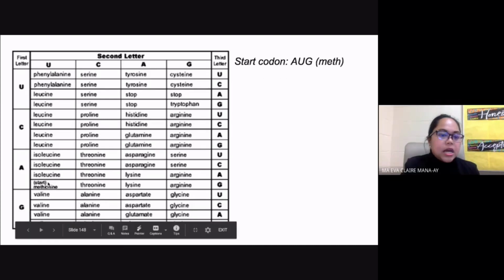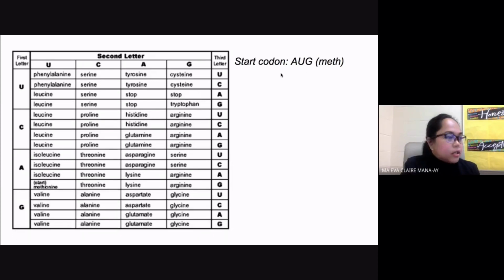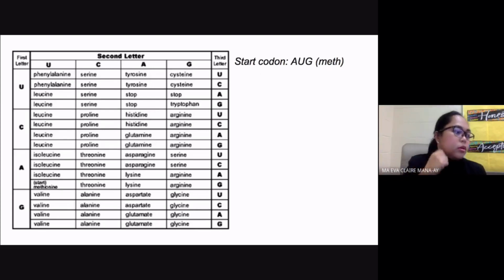Now you see that there is a word start there. Your methionine, AUG, that's actually your start codon. If you have a long chain of codons, a long chain of nucleotides, the different letters in your RNA, and you are going to translate that into your protein, you'd always look for your AUG. AUG would always be the start codon. You don't start with anything else but AUG. We are going to have some exercises on this tomorrow, not today, since we do not have enough time. So again, your start codon is AUG, and that is going to be your methionine.